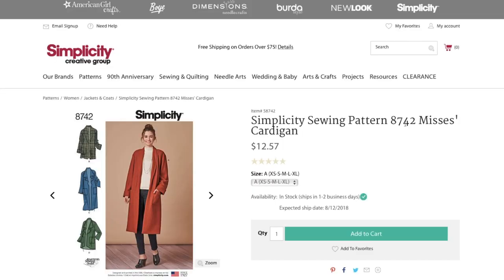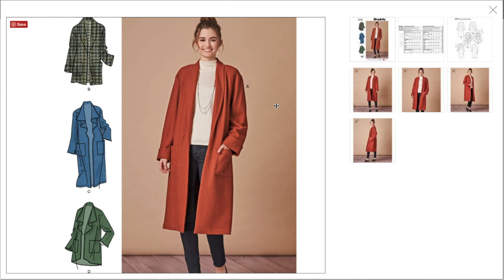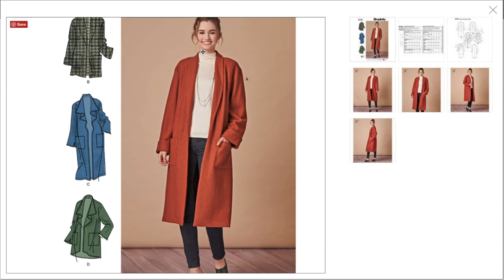Okay, Mrs. Cardigan. I love the length, like obsessed with the length, obsessed with the cuffed sleeve and this little folded over collar. This is really great. This whole look with the skinny jean and the boot or pump or heel, and then a turtleneck with a statement necklace is exactly how I want to dress this fall. It's very comfortable, but also just really pulled together. I love the color of this one, this rust color. But obviously it would be great in tons of colors.